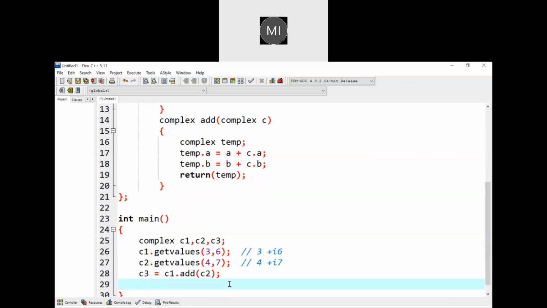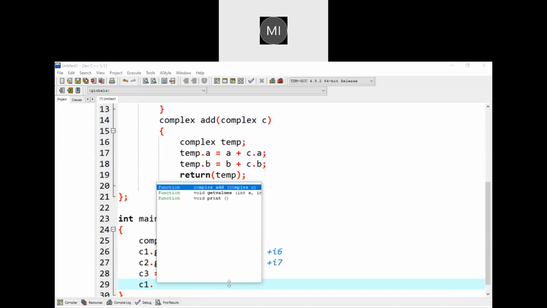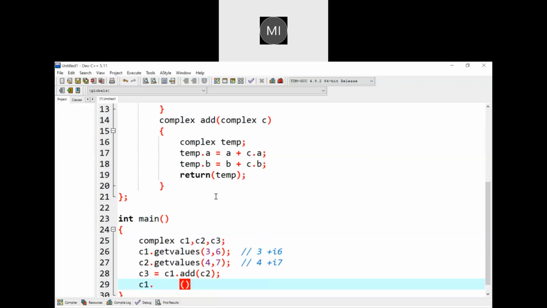So here you are going to display the values of C1, C2 and C3. Simply, you can display the values of C1, C2 and C3. For C1, which function do you need to use? Print, right? So I'm just writing print here.